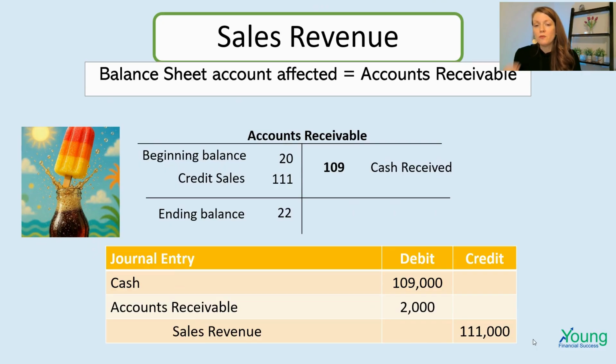And if we were making the indirect method statement of cash flows, then we would have started with our net income, which, as you can see on your income statement, was 27,000. And we would say, wait a second, 2,000 of that is still sitting in accounts receivable, because accounts receivable went up by $2,000 from one year to the next. So 2,000 of that we have not gotten in cash yet. When that's the case, we would be taking out that accounts receivable increase for the indirect method.